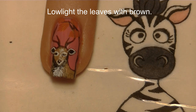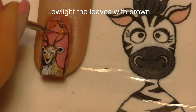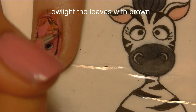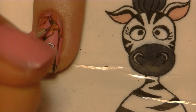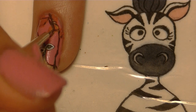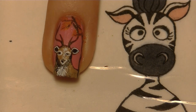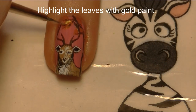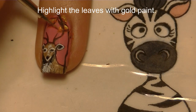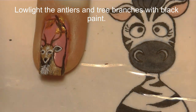With an auburn color or sort of a burnt orange, we're going to be painting leaves on our tree. You could paint them any color — green, red, or brown would all look good. Low-light your leaves using dark brown with your orange; if you're doing green leaves, use a darker green for the low-light. Then I'm going to highlight my leaves with gold — this is a great highlight color no matter what base color your leaves are.